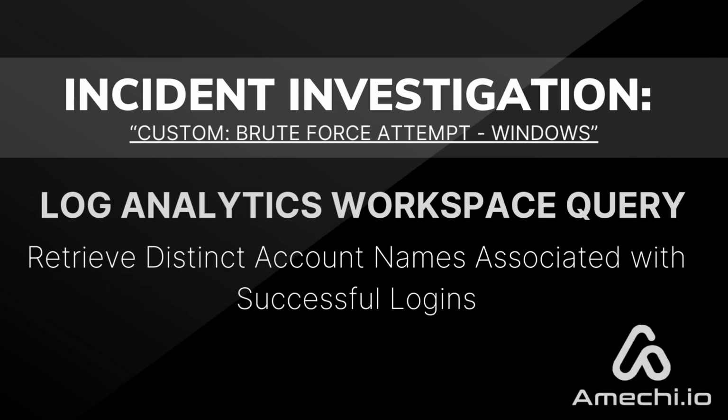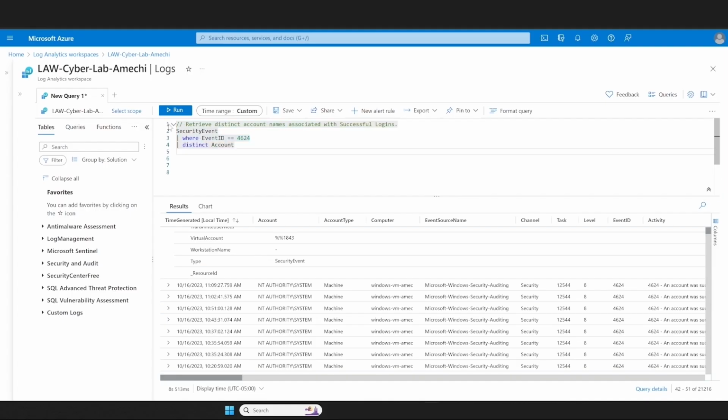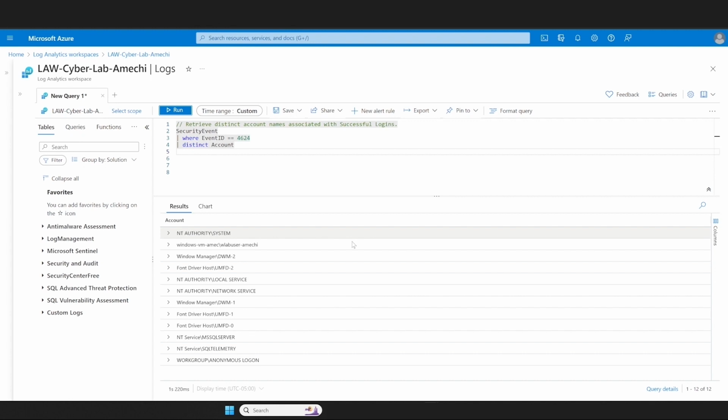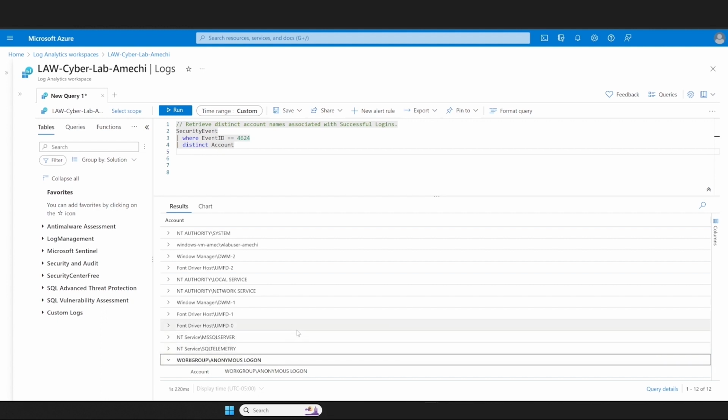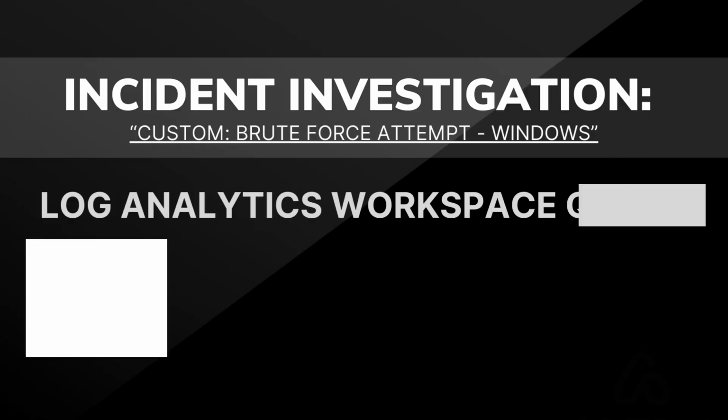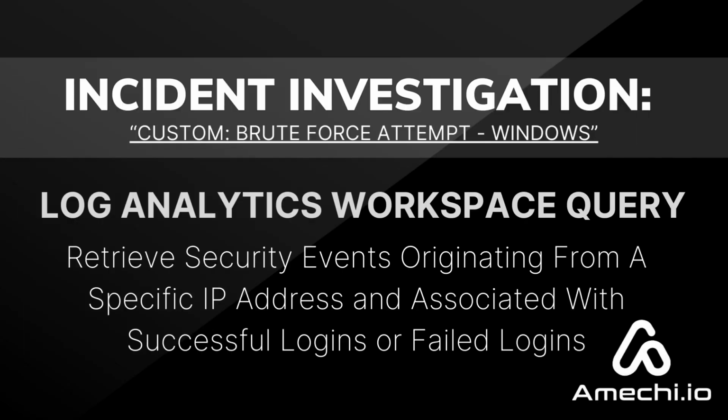Now I want to see the account names associated with those successful logins. Nothing immediately suspicious on its face, except potentially the anonymous logon. Now I want to see both the successful and failed logins for that suspicious IP address.